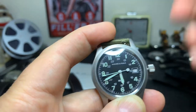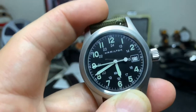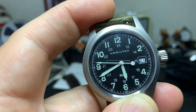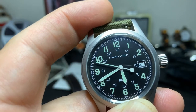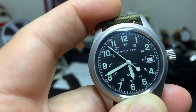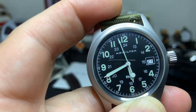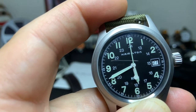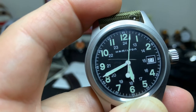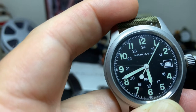So it's got the correct time now — wrong date, but I'm not worried about that for now. There are advantages to having a quartz watch. First, they're typically much more accurate than any automatic or hand wind watch. Another advantage is that it keeps running until the battery dies, and depending on the watch that can be two to five years without having to worry about it going dead.